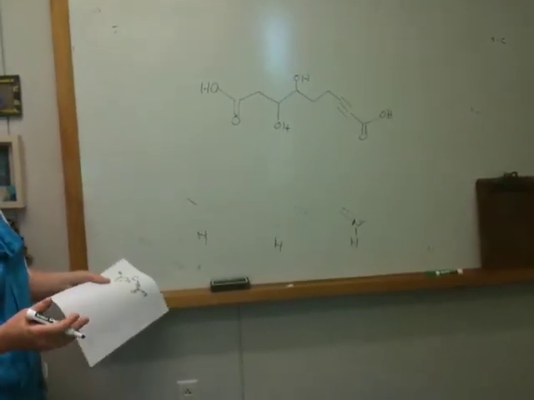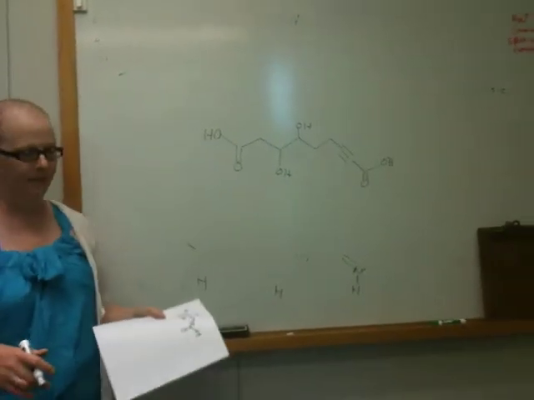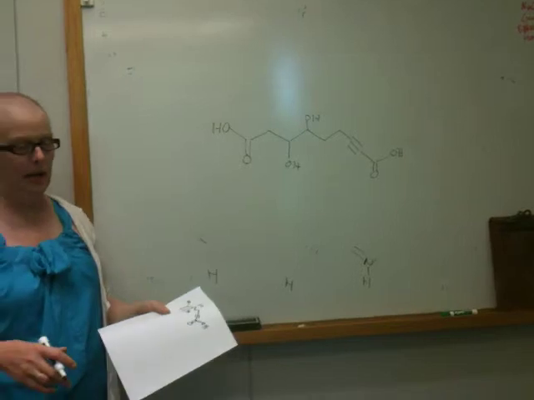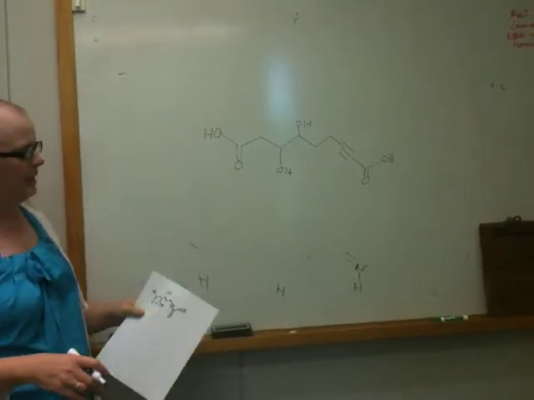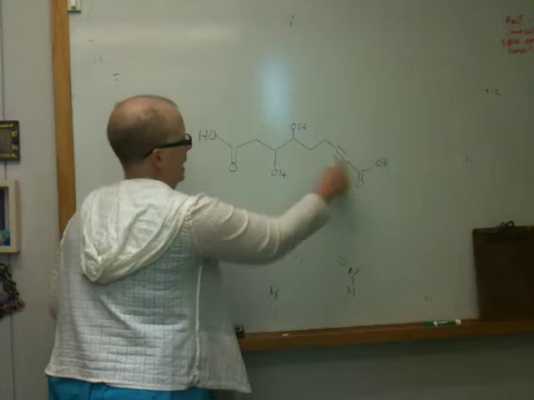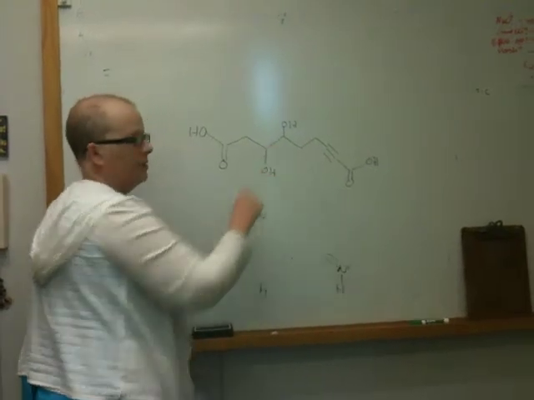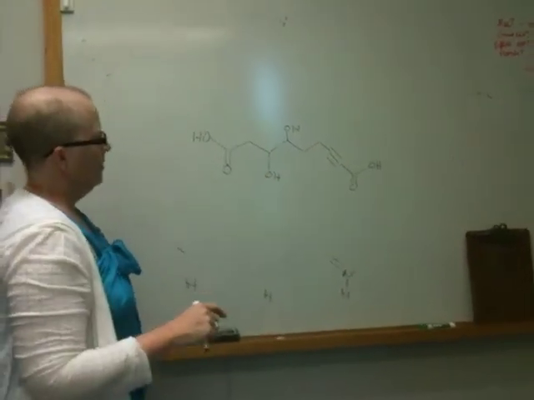So this is the nomenclature problem. You have to name this. This is a carboxylic acid that's going to be named as a dicarboxylic acid because it has two carboxylic acid groups, and the carboxylic acid groups take priority over the alcohols.